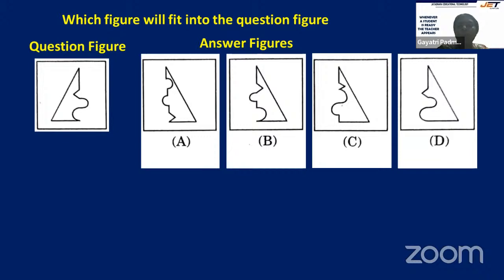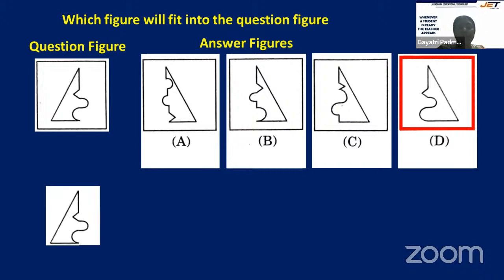You need to think, visually imagine, which would fit into this. Is it A? Is it B? Is it C? Or is it D? It should be D because you can see the upper part of the triangle would fit here, where it has a mountain-like shape, but here it has a plain one. Sufficient space is there so that both will get fitted. See how beautifully this is being joined.